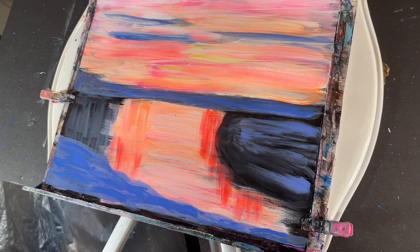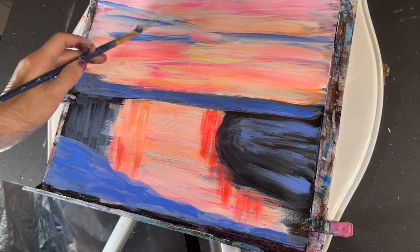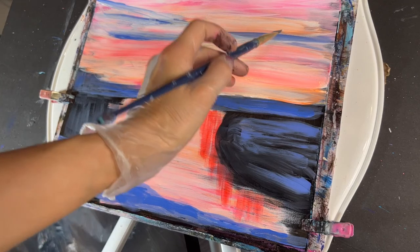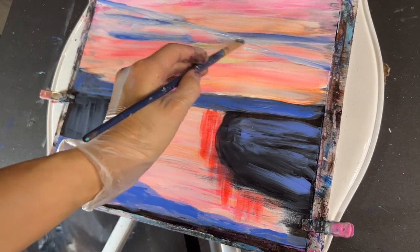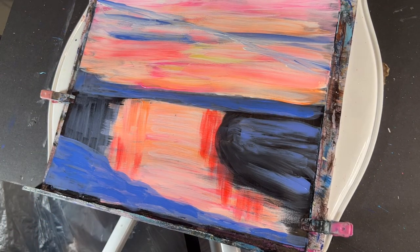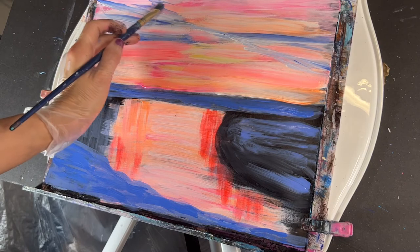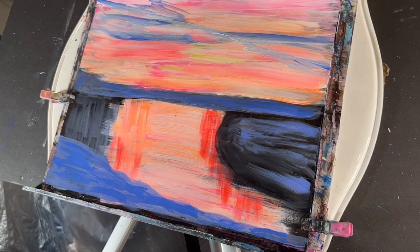And then grab some more white with the blue kazoo. And we're just going to come down like this. Grab some more white with some blue kazoo. And we're just going to connect this one. And do another one down here with a little bit of blue kazoo and white. Okay, rinse off that brush. Add a little bit more blue kazoo. We're just going to come up here. Draw that in. Rinse that off real quick.